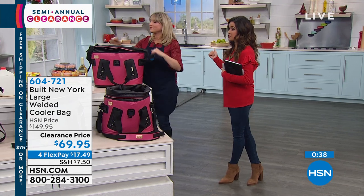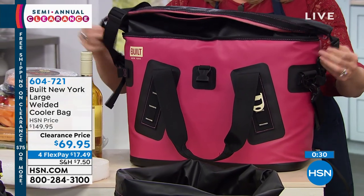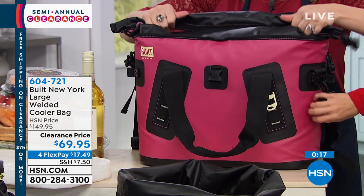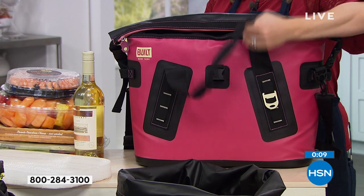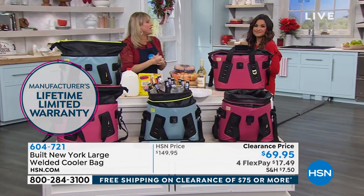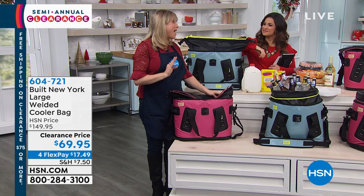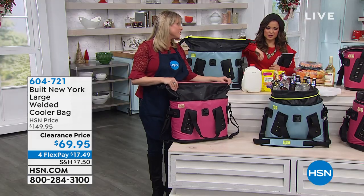It's like an everyday bag for those of us who want to keep it in the car for grocery runs, or when summer comes back around for farmer's markets or just out and about. This is the best price point because originally it was around $150, so you get it today $80 off. Completely innovative technology — a nice tough outer shell, puncture resistant, lifetime warranty, which is unbelievable. And to get it home for $17.49 in shipping — this is the technology that people are paying hundreds and hundreds of dollars for. A company doesn't typically give you a lifetime warranty if they expect you'll have issues with it. People absolutely love it. It is the highest quality and one of the best values on today's clearance.